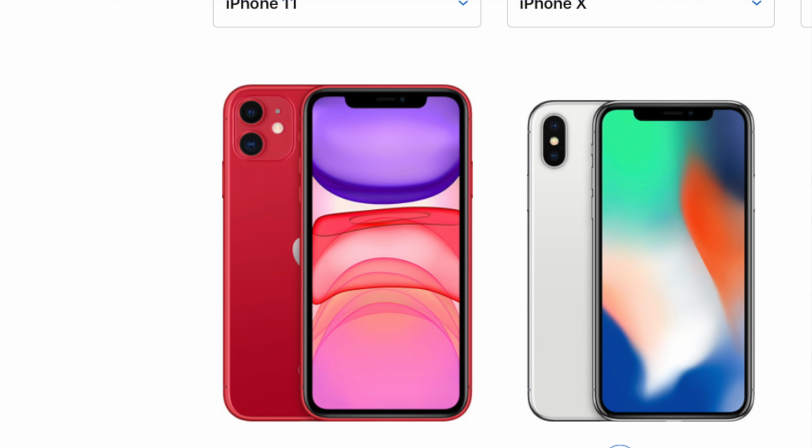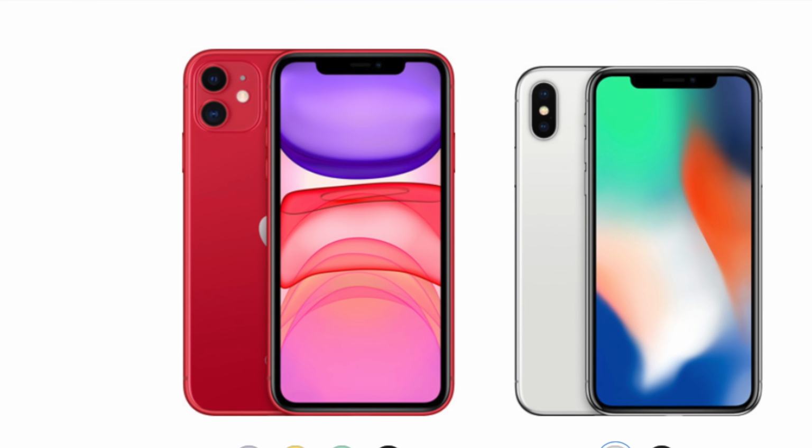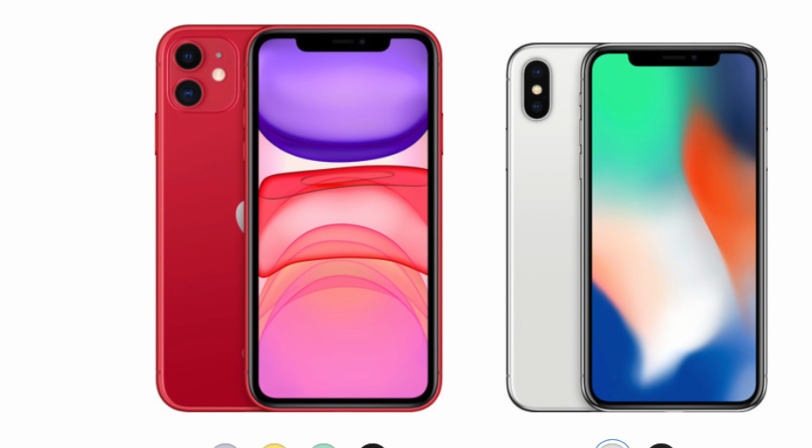We don't know that for sure, but most likely. So as you can tell, as I'm listing all of these features in the video, the iPhone 11 appears to be the clear winner. Why would anyone go for the iPhone 10 aside from telephoto lens? Well, honestly, it comes down to the display. This is the one thing the iPhone 11 does not really shine a light on compared to the iPhone 10.